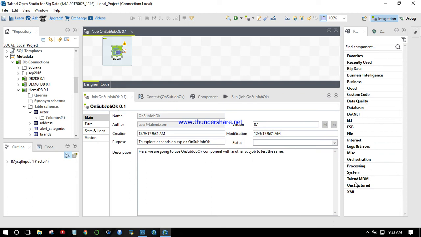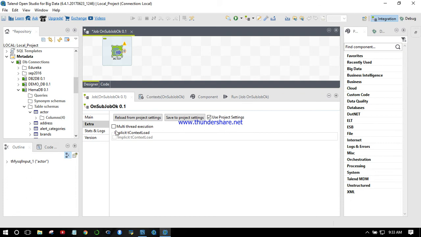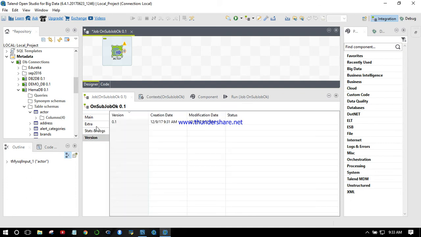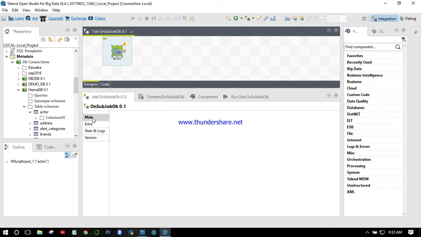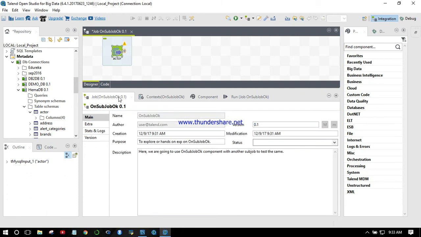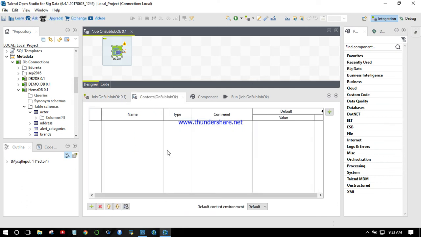This is related to the job information, whatever we have done, and extra we can configure stats and logs and all that. Version also we can do. The version we have is 0.1. We have this component. Next is the context area.